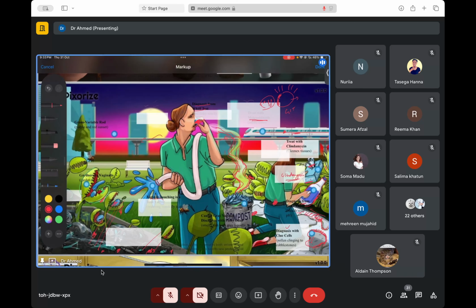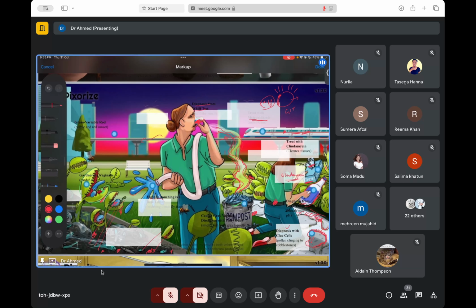What are the risk factors? Vaginal douching. Secondly, use of antibiotics. Okay, what am I going to see on how to diagnose? You have three criteria for diagnosis. First of all, you are going to see clue cells, these cobblestones surrounded by pollen grains, which should remind you that these vaginal epithelial cells are going to be surrounded by Gardnerella vaginalis bacteria, simply. Secondly, the pH is going to increase. You're going to have a basic pH. Thirdly, a whiff test can be used to diagnose Gardnerella vaginalis. Okay, so how to treat them? Just give them metronidazole with Kleenex, that is clindamycin.